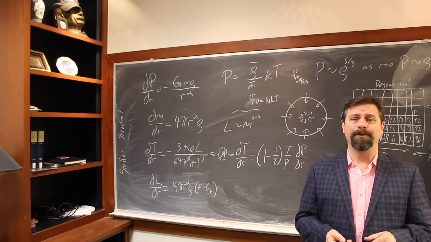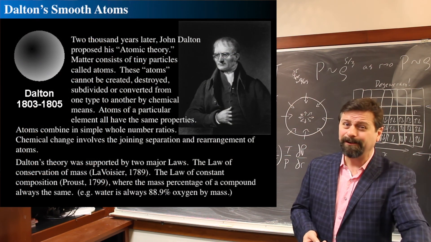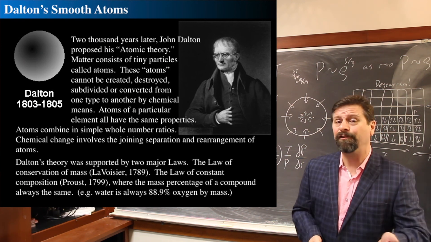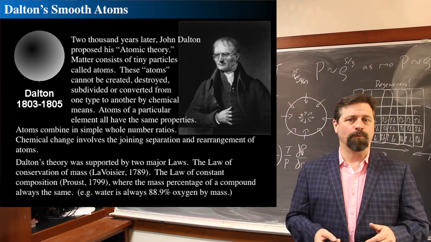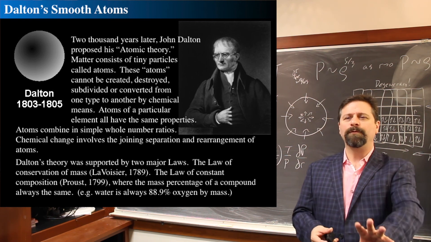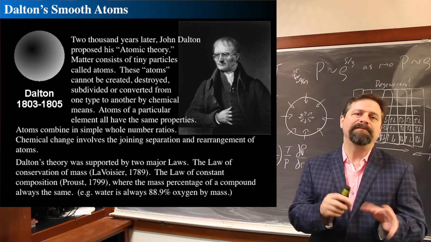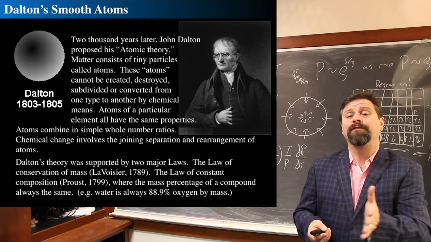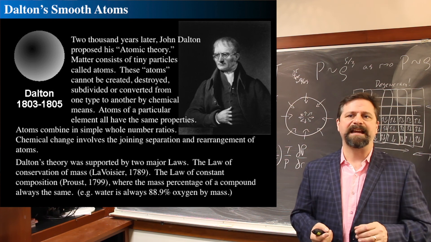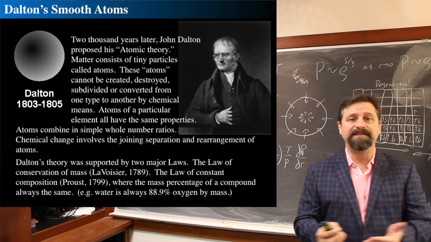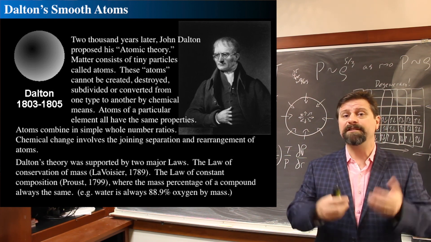It took some time before people took Democritus's idea seriously. John Dalton, around 1803—2000 years after Democritus and 200 years after Galileo put dents in Aristotle's armor—proposed that water is always roughly 88.9% oxygen by mass and the rest is hydrogen. Those percentages are always the same; mass is conserved and doesn't disappear or reappear. Imagine there are tiny building blocks with certain amounts of mass, and matter is the arrangement of these tiny building blocks.